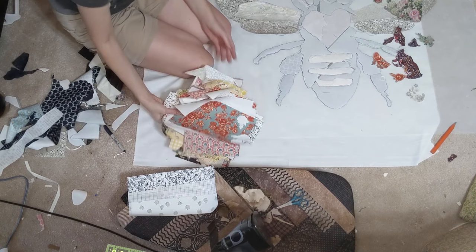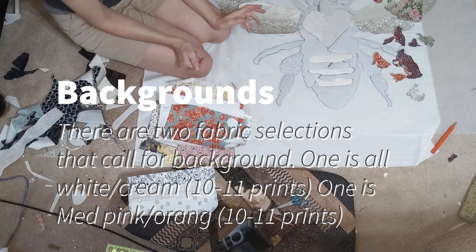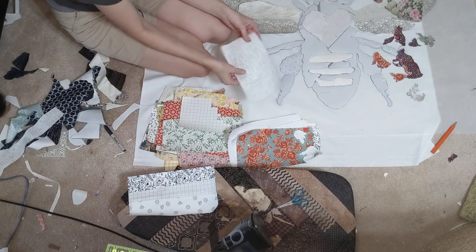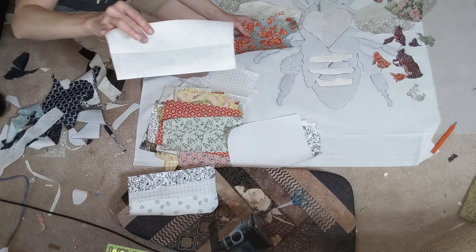On the back of the pattern it calls for, I think, ten to eleven six-by-eleven-inch pieces. But our background is 36 by 45, so if you do the math that would be 24 pieces, maybe missing three or four pieces because of our bee. So I went back and cut some more background pieces, and we'll include those in the kit. Something else I've done - on the background pieces I have cut some sections so that when they overlap we'll get that fun collage look. Some pieces I've kept solid, and this will probably be a whole piece. It's a fun print, but it'll be nice to have some things overlap and overlay on top.